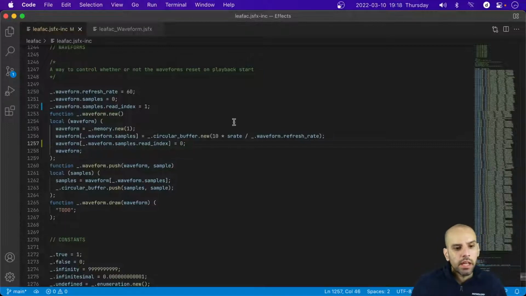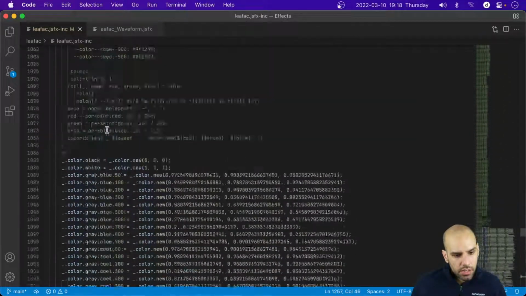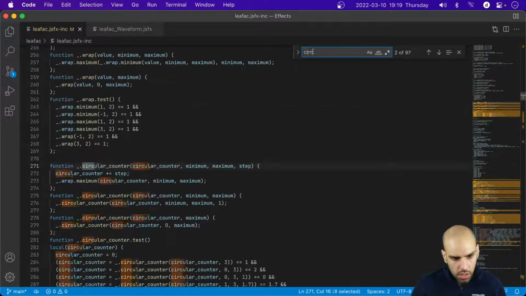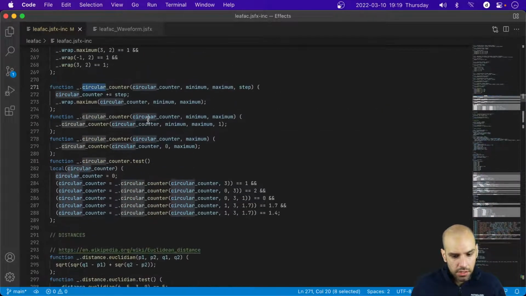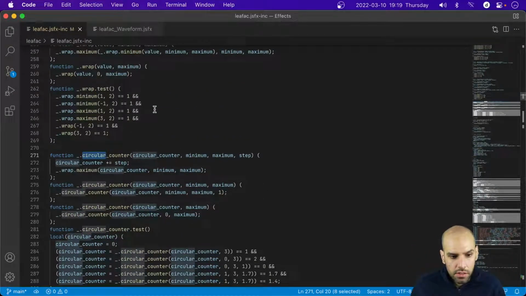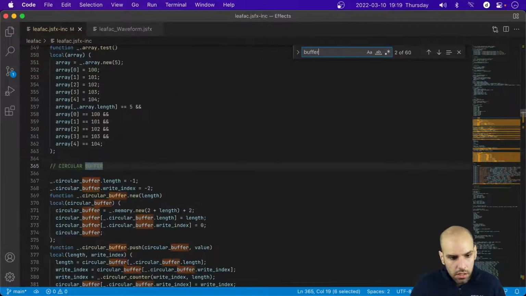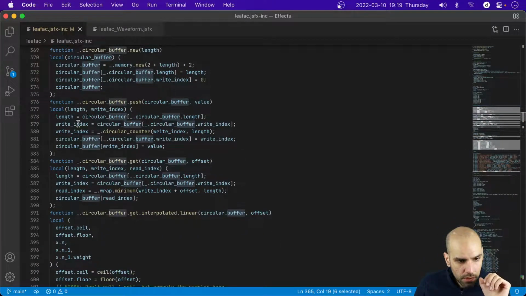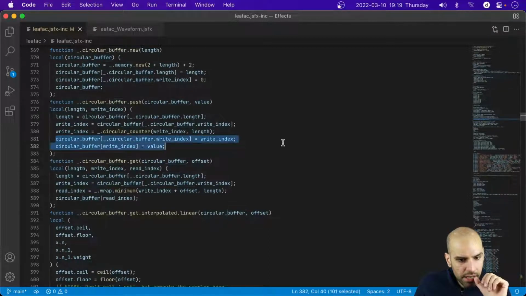Okay, and there is just the situation here that I want to check on the circular buffer implementation, because we will be accessing this circular buffer concurrently. So we need to make sure that everything is thread safe. So when we are doing the pushing, we update this right index before we update the value.